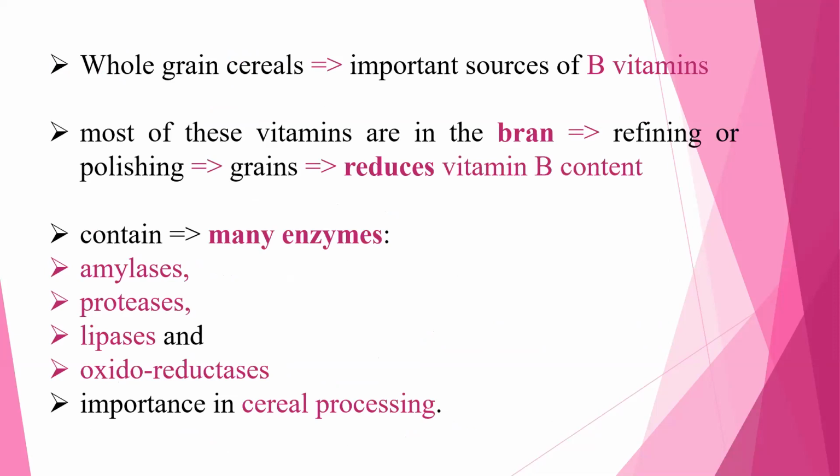But whole grain cereals are important sources of B vitamins, which are mostly present in the bran layers. So refining or polishing of the grain reduces its content. Cereal grains contain various enzymes also, including amylases, proteases, lipases, and oxidoreductase enzymes. All of them play an important role during processing.